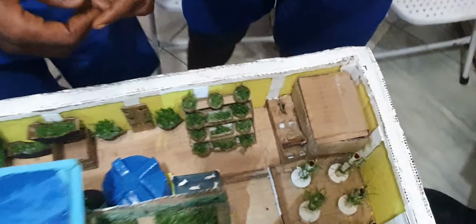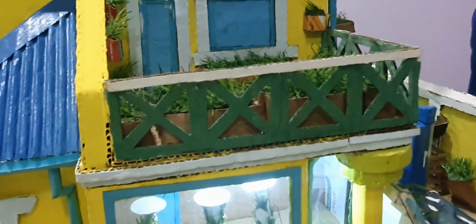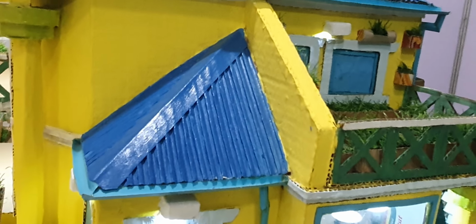And also, we do have a rooftop and a balcony garden. You don't need a vast size of land to practice urban garden. The limited space that you have, you can still use. Maybe you have a balcony only. You can grow in containers and keep them there while they are subjected to light for about 6 to 8 hours. And you can practice vertical farming if you have a rooftop garden.